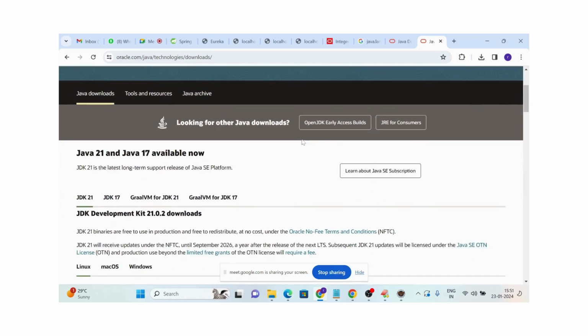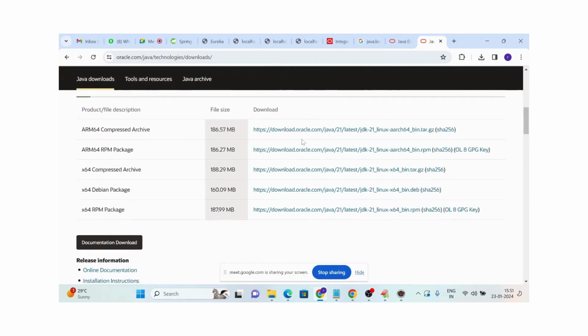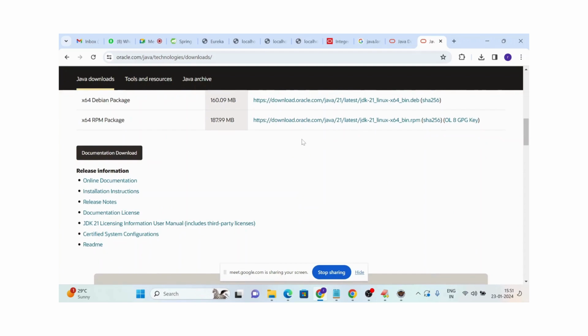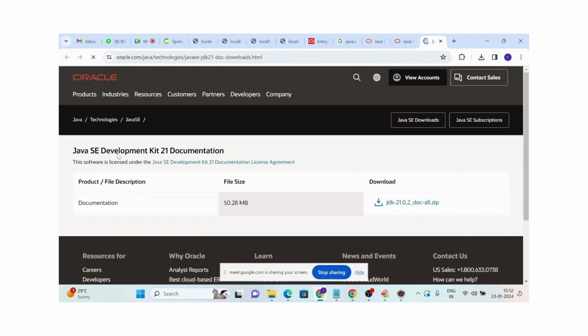Under Download, come to the bottom. There is a documentation download. Click on documentation download.